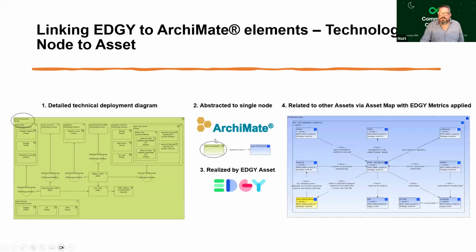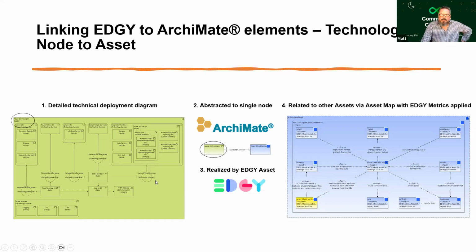So what does that look like? I had to do some work to look at our cloud environment. Typical thing, we're paying for too many processes for what we need, so our cloud costs each month are going through the roof. We come up with a solution to reduce those costs by cleaning up some databases. It's the usual thing. But on my architecture asset map in EDGY, I can represent that also, saying, look, we do have a measure in place to reduce the cost.